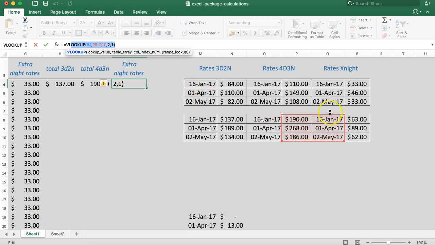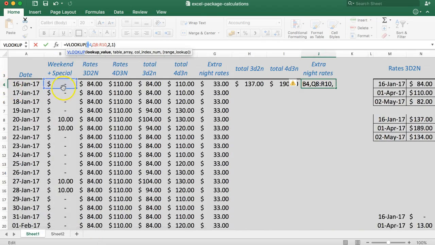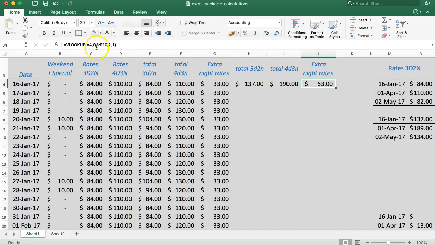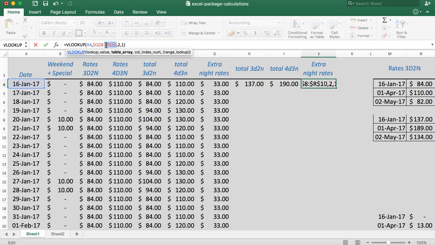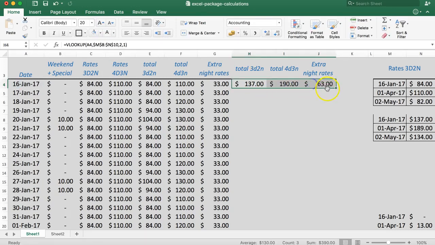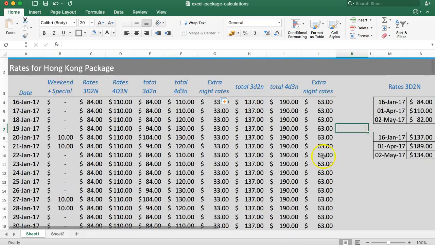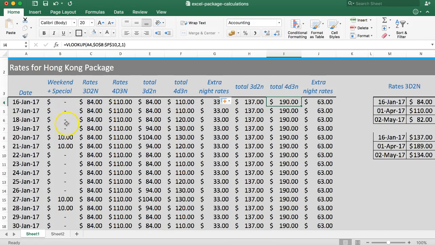Very simple. You can say the table array is incorrect. We need to move the table array here for the extra night. And this is not B4, but it is A4. You select this. And everything else is correct. Enter. So let's put this on an F4 to freeze the cells. There we are. We select all 3 and double click on this small square here. Hopla. There you are. So instantly everything is being filled up. So we have everything, but we're not done yet. We're going to the extra of the weekend specials.